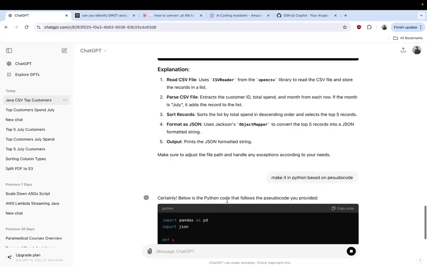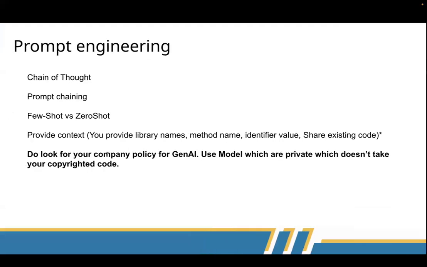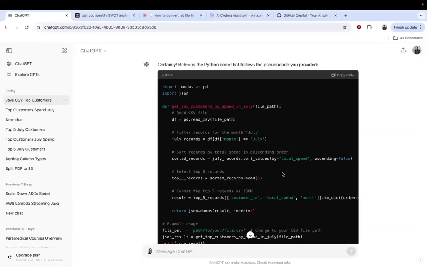One question. When we are using these kinds of codes, is it not a good practice to use that in our office codes, or can we use it, not an issue? You can use it in your office, but as we said earlier, sometimes your company doesn't allow you to paste your company's internal code onto this. Vice versa, it is okay. Let's say you generate something here in ChatGPT and then you simply paste it back. I think that is okay, but the reverse is not allowed in certain companies.